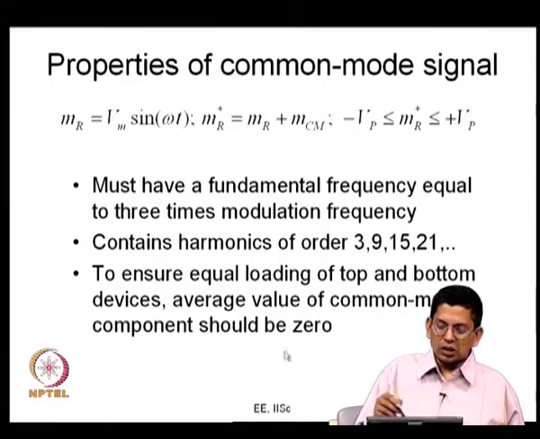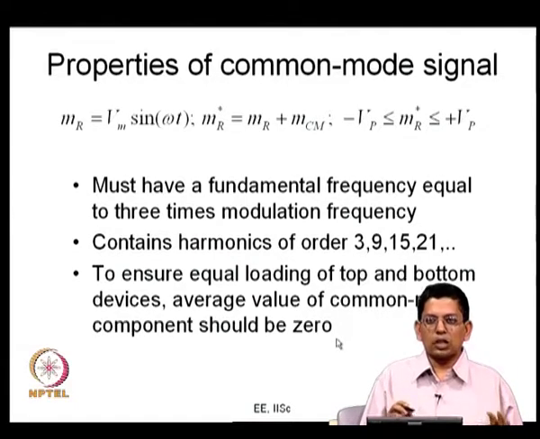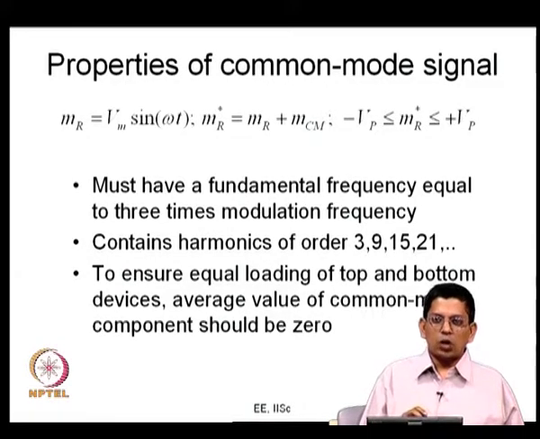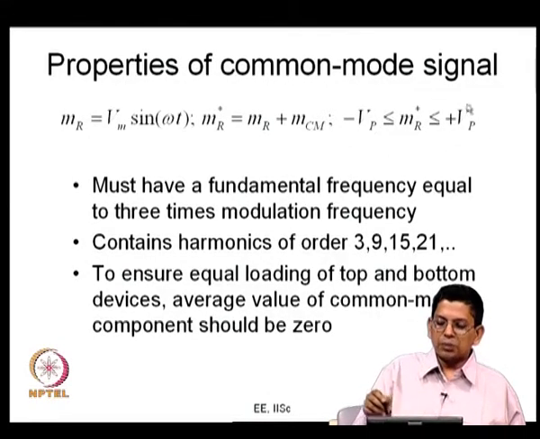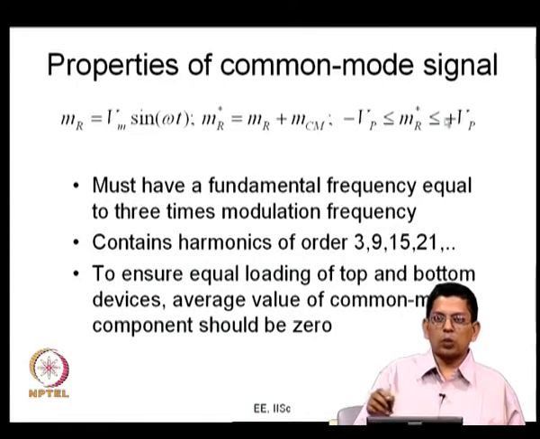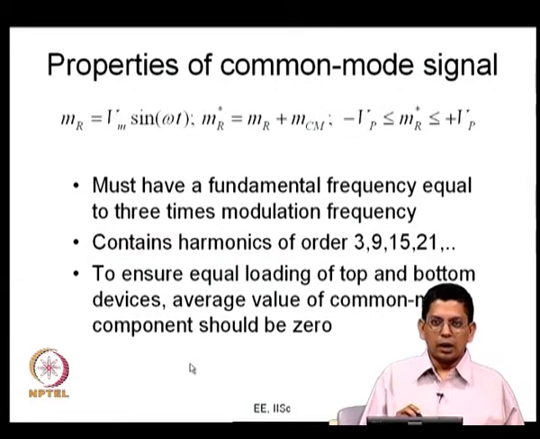So, what I am trying to say is, you can examine some more common mode signals like this. These are possible, and what I have indicated are all popular examples which have been useful in some particular sense or the other. If you want to go into some more investigations, you just have to make sure that these constraints are met. That would ensure that you are adding a common mode signal which would not take the inverter into over modulation, which will keep it still in linear modulation. It will not go into what is called pulse dropping, and it will make sure that all the 3 phases are loaded equally, and that the top and the bottom devices are loaded equally, right.